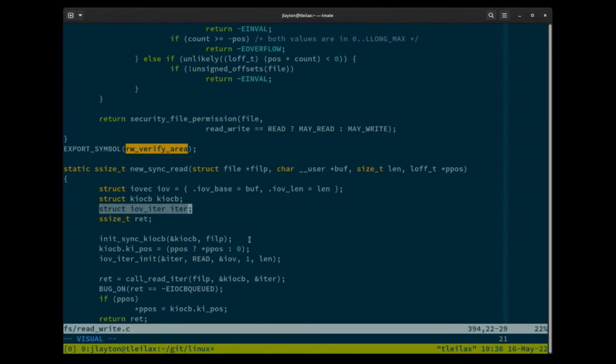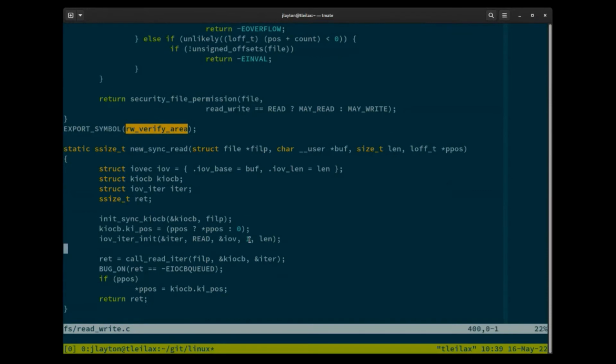Some refer to userland buffers, some refer to kernel buffers, some may refer to a pipe, all sorts of stuff, right? And so this allows us to use a lot of the same code without having to worry so much about what the destination or the source buffers look like. So we use these things all over the kernel.